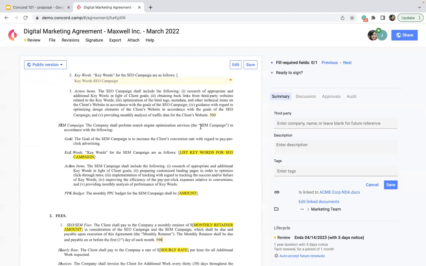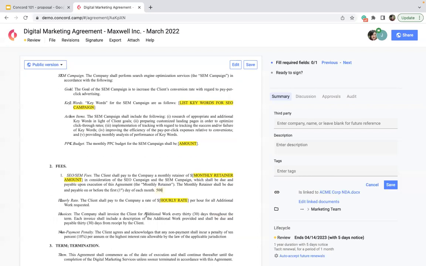So when you do have fields that are repeated throughout a document, it can be really frustrating for your contract invitees to fill that information out over and over again, such as company name, date, employee name, actual costs as we've just added, maybe even initials. So these smart fields will combat that for us. So a great option for smart fields might be customer initials. So all of the locations in which you want them to initial, they fill it out once, it's automatically updated to all the other smart fields of the same name.